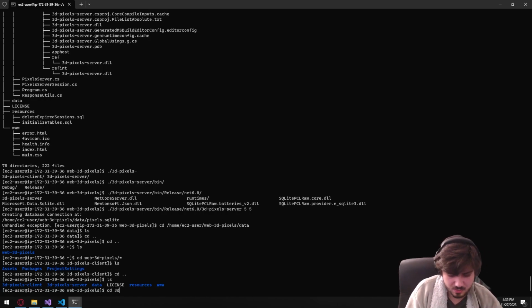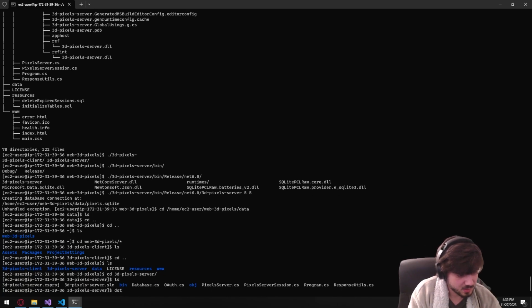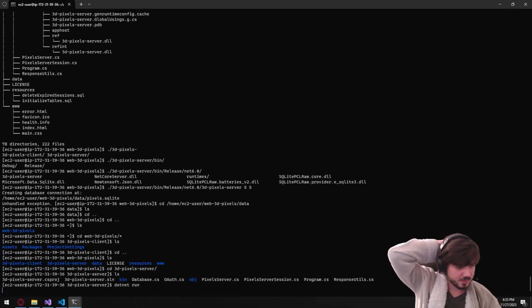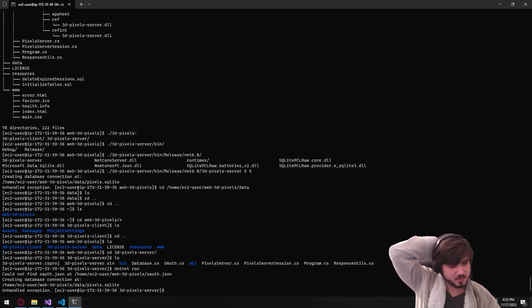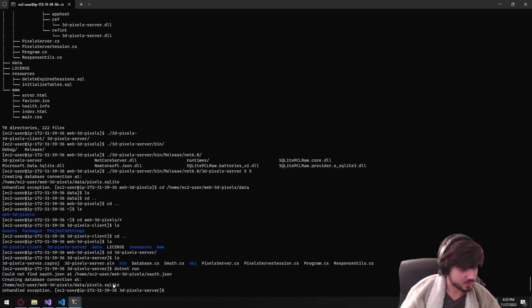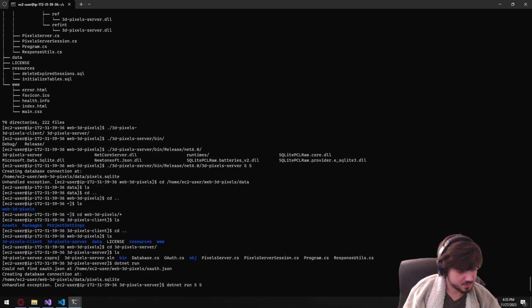Let's try and go to pixel server.net run. Oh, it's gonna give me an error. Yeah, could not find the off thing. This is not what was happening here. Can I specify?